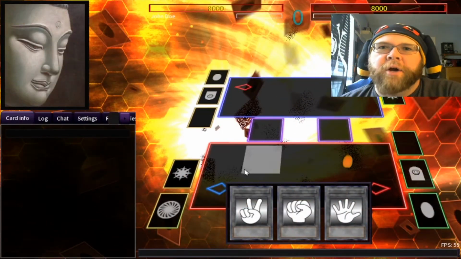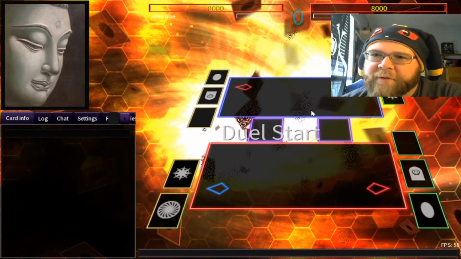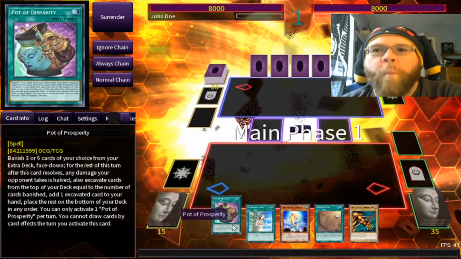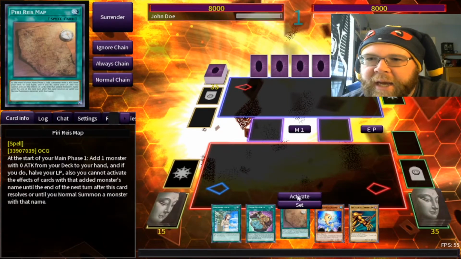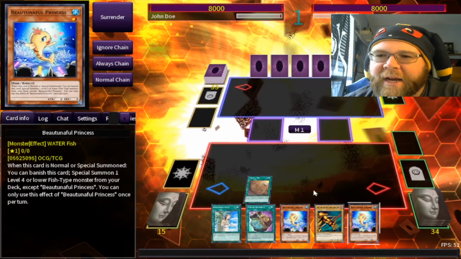Alrighty, second opponent. Let's go do it again. Again, we'll get to go first, which is always good with this deck. What do we have for nobody can? Alrighty. I like you. Me like you. I like this a lot. Let's go ahead and bait out any Ash Blossoms. Don't want to get hit with Ash Blossoms if I can help it.